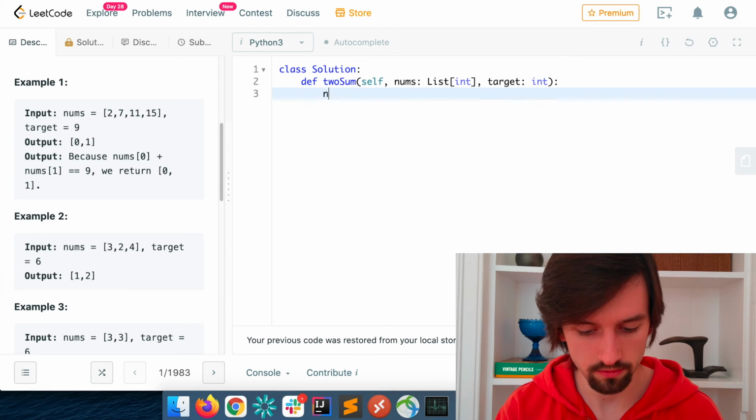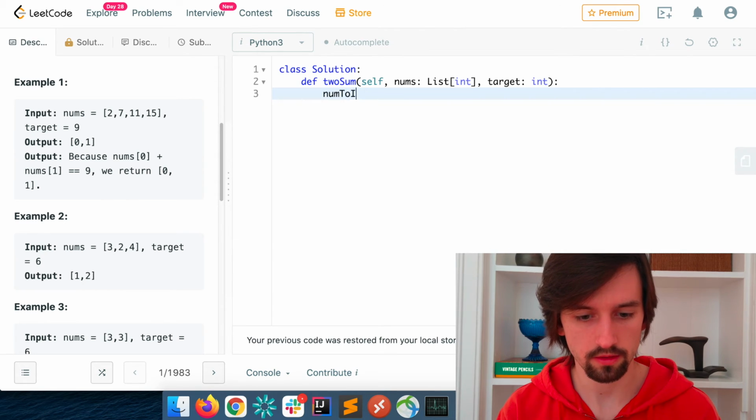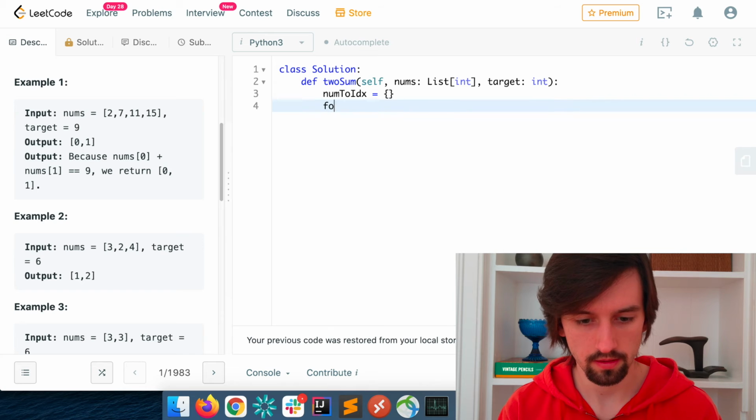Okay, so first of all, we need the hashmap to collect mapping between numbers and indices of those numbers. Okay, just initialize the hashmap, and here we need the very same for loop to just iterate over the elements of the array, right? Nums, bam.